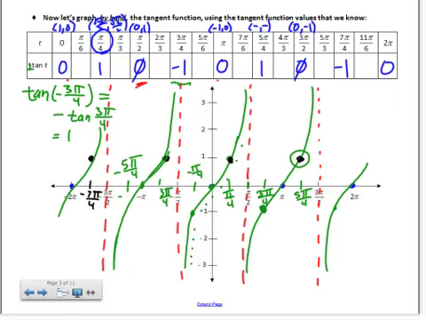Now, I have a very stupid way to remember which way tangent goes, because my students in the past usually have trouble remembering does it go up or down. Think about, this is stupid, the angels. We're going to fly up to the angels. Okay, so your tangent graph goes up to heaven if you read a graph from left to right. It's kind of stupid, but when we get to the one for cotangent, you'll remember it.